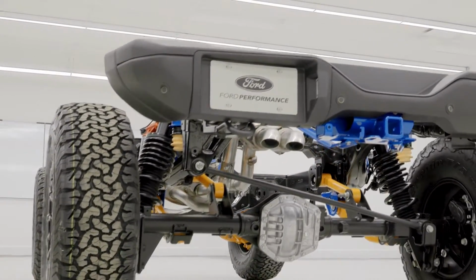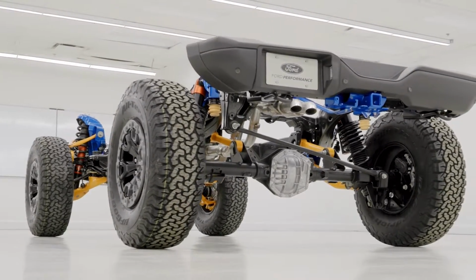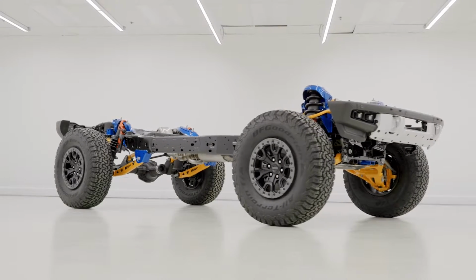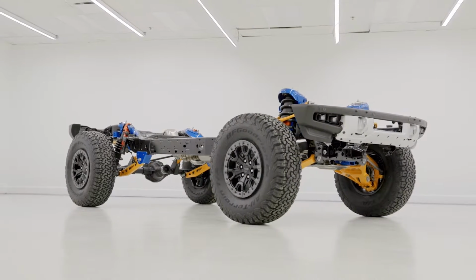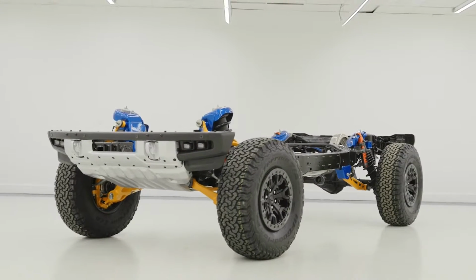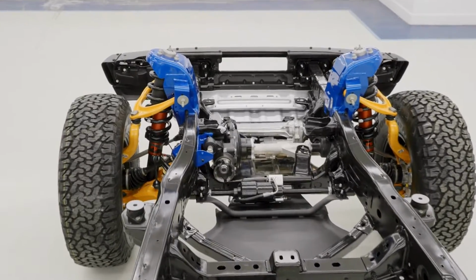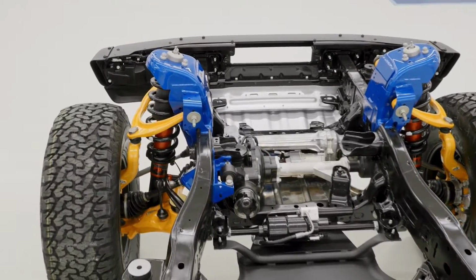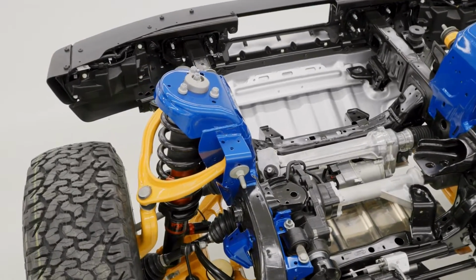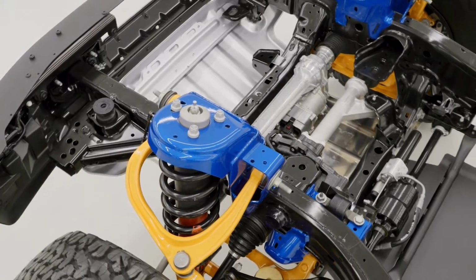The Raptor has a 4.0 race-ready suspension, a fully boxed high-strength steel frame, and standard 37-inch all-terrain tires straight from the factory. At 9.8 inches wider than the base Bronco four-door, with more confident high-speed cornering, the Bronco Raptor epitomizes extreme built wild design with race-inspired features inside and out, accented by the Raptor family signature cues.